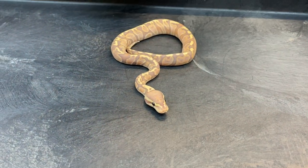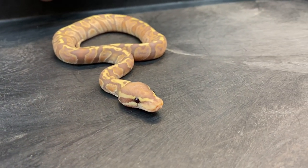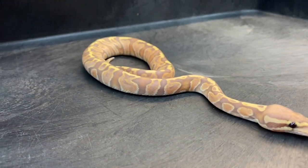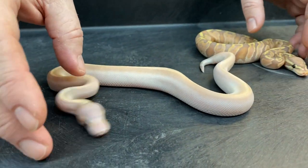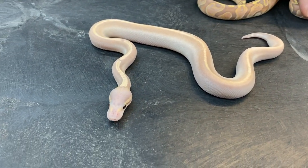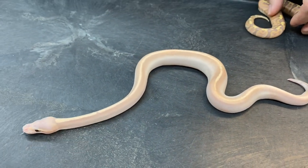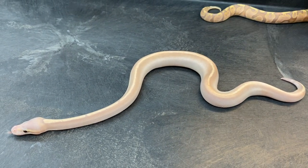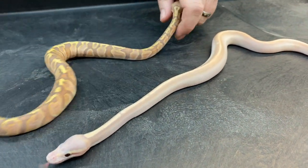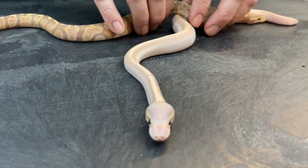I'm not going to pretend to know exactly what all these babies are right now — I haven't really even looked at them a whole lot before today. This one's pretty dark with a really busy pattern, pretty much the opposite. The problem is when you start mixing a three-gene snake to a four-gene snake it really gets difficult to figure out, and all I'm going for is something that looks really nice. When it comes down to it, the exact genetics sometimes aren't really all that important — it's more just producing a really pretty snake.